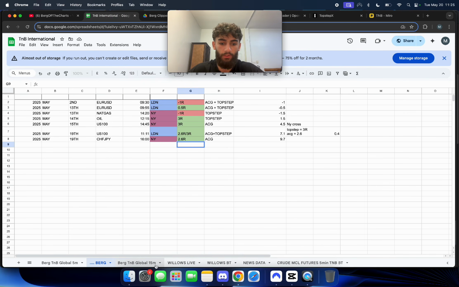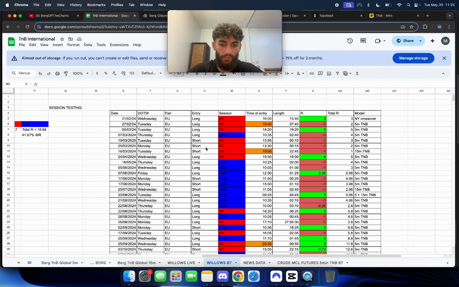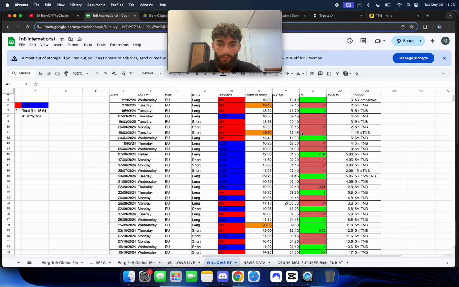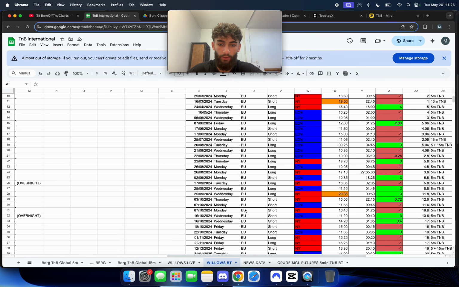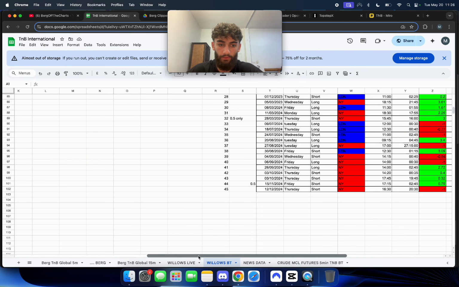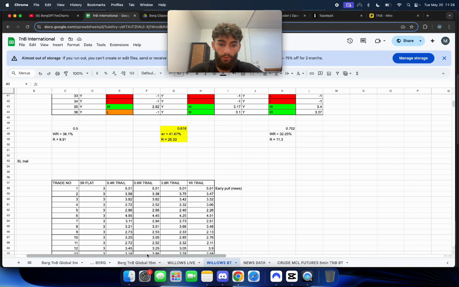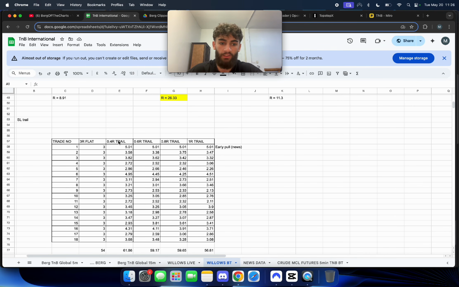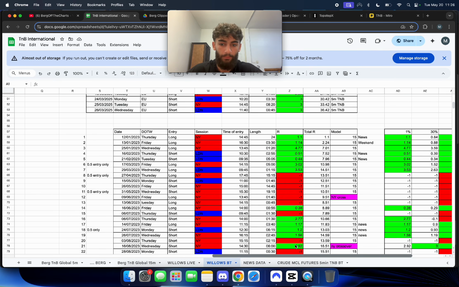Like, let's go over to some of the backtesting that we've got here. Look, this is the sort of style that I'm doing. These are the variables that I'm tracking, keeping it really simple. Know the win rates per session. Know the win rates per entry, which I'll get to. So entry on the 0.5, 0.618, 0.7. Different RR sacrifice in terms of trailing. If we turned off the trailing, what would we get?